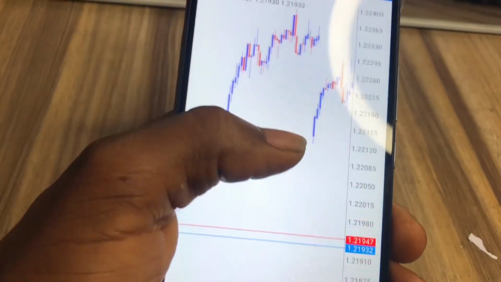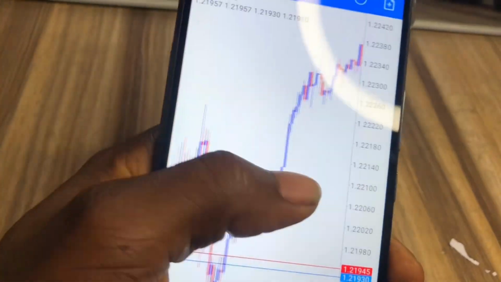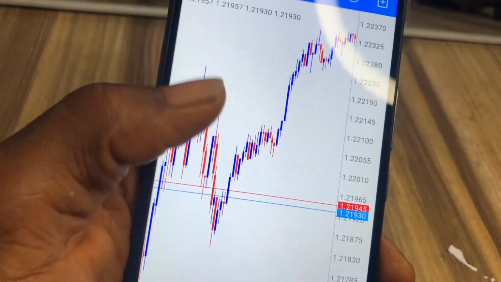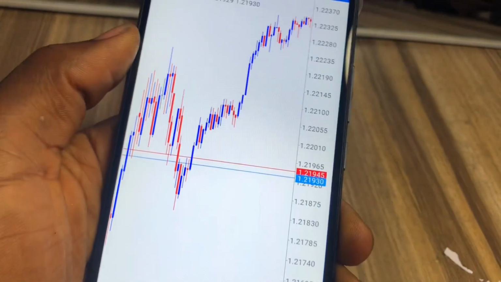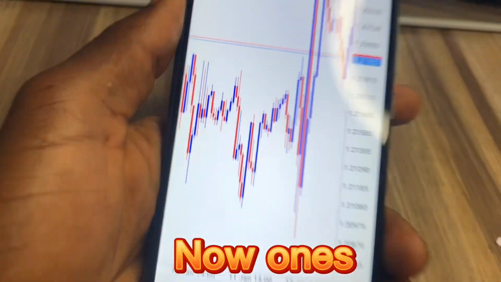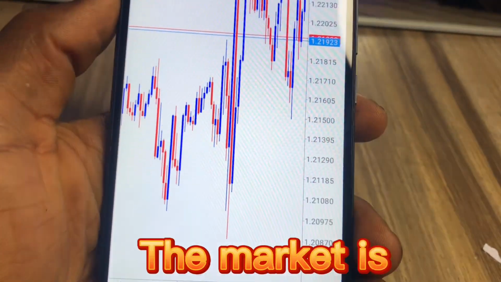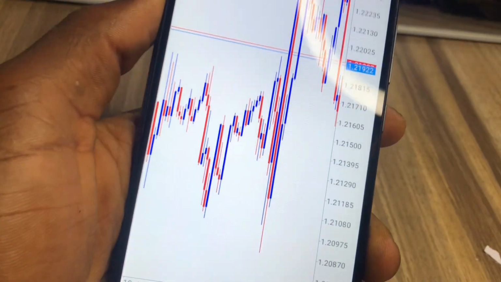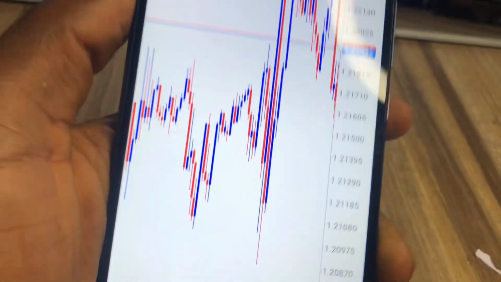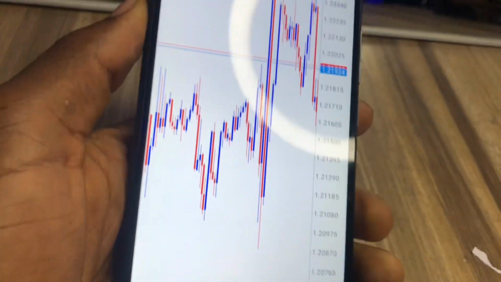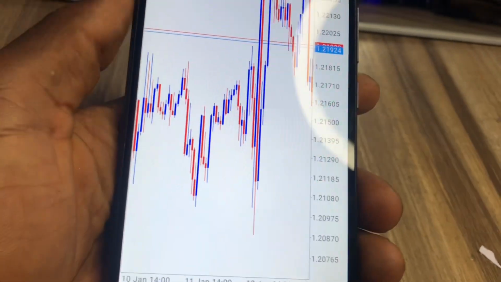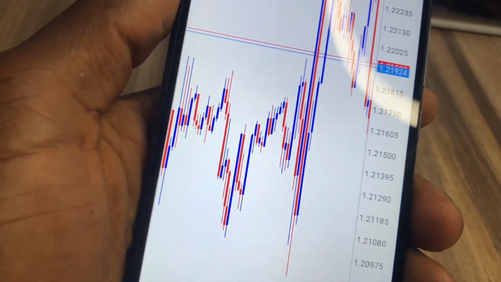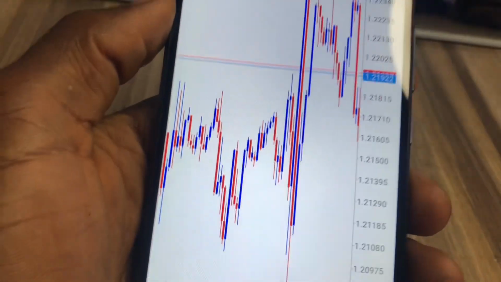Now, preferably if you're looking for a higher time frame, I'll suggest you use the 1 hour time frame, because I feel like that's a solid point to where the market is going. Once you're in the higher time frame, you need to check whether the market is in a consolidation or in a trend. If the market is in a consolidation on the higher time frame, this is a very interesting point. But if the market is already in a trend, uptrend or downtrend, the higher time frame is of no much use. You can still go back to the 5-minute.